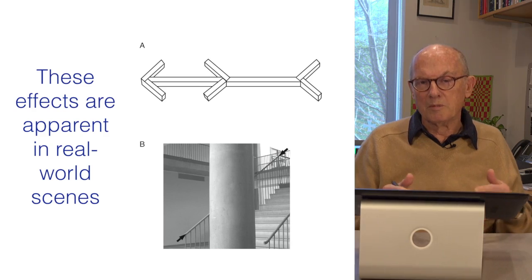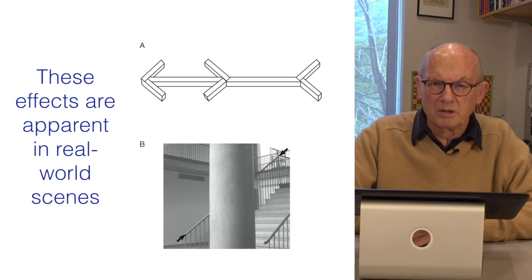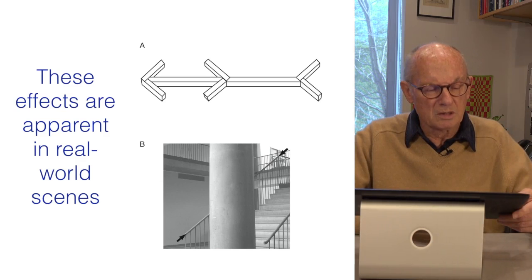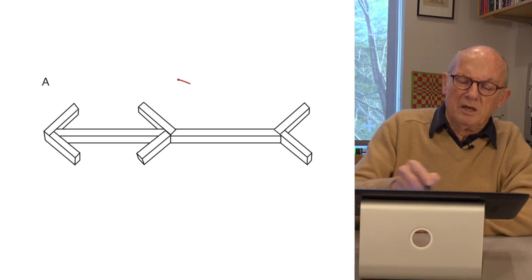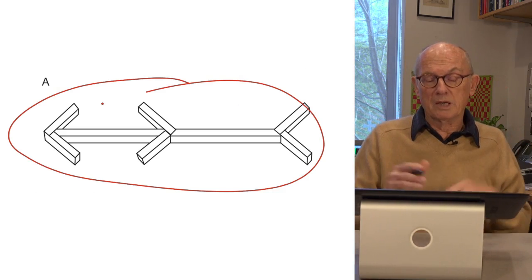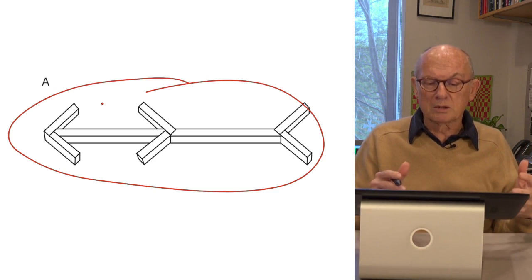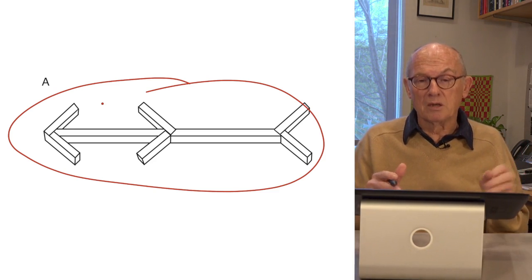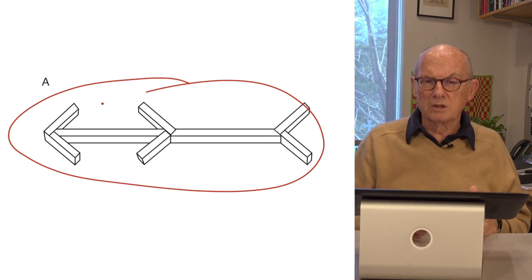Now, there's another point that's worth making here, and that is that these effects are apparent in real-world scenes. You could imagine, and people have imagined, that maybe these are something that you see only if you see these designs on a piece of paper or on a computer screen. No, that's not the case at all. So let's look at the Mueller-Lyer effect. And the diagram here is intended to make the point. Of course, you're still looking at it on a computer screen, but if you were to take some pieces of wood and actually construct an object like this and put it on the floor or your tabletop or whatever, you'd still see the Mueller-Lyer illusion.